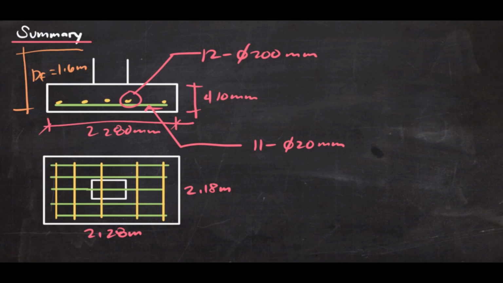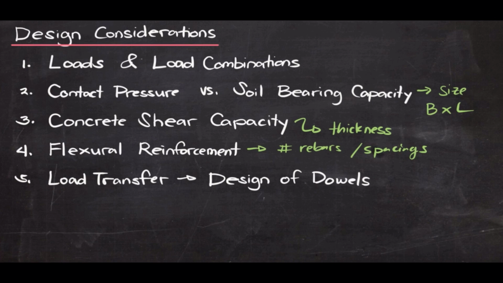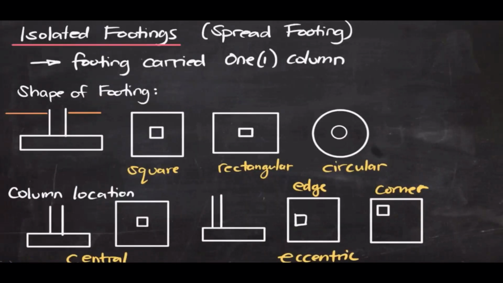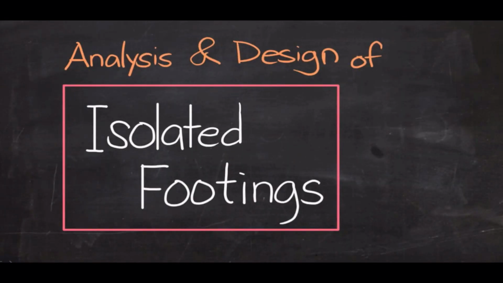So that ends my lesson, which is actually an introduction to the design of isolated footings. So we checked several things. We identified the load combinations. We did the sizing using the soil bearing capacity. We did a sizing for the thickness using the shear capacity, and we did the rebars and spacing. What's not included in this lesson, this is just an introduction, is how do we design the dowels. So I hope you will stay for more lessons about footing designs under the principle of foundation engineering course.